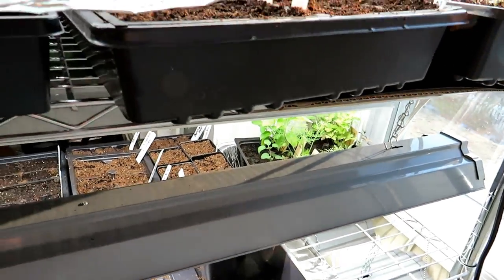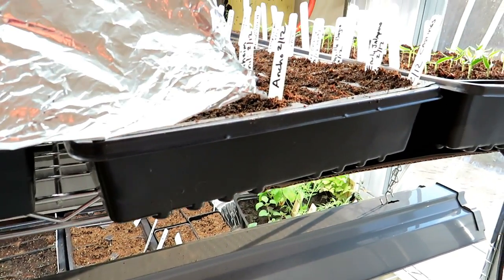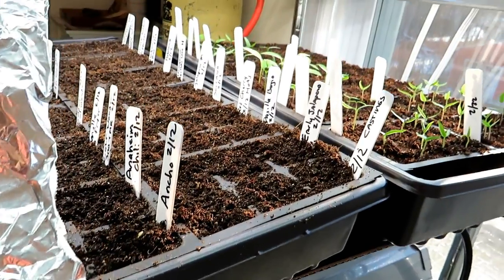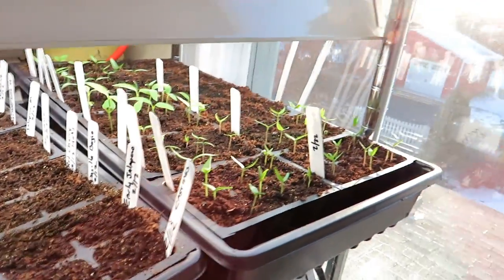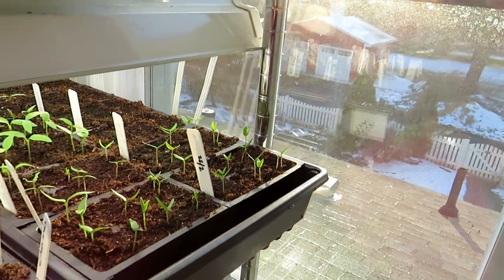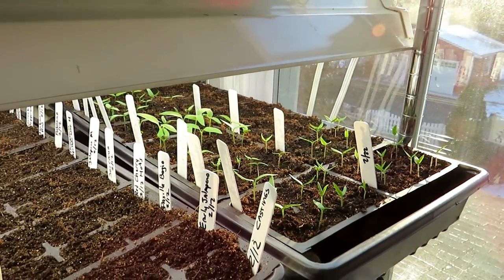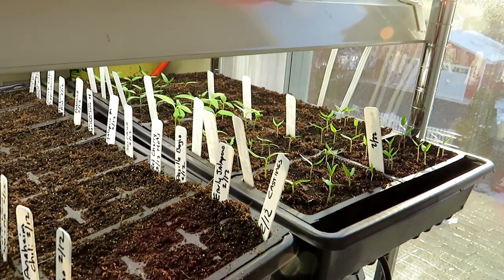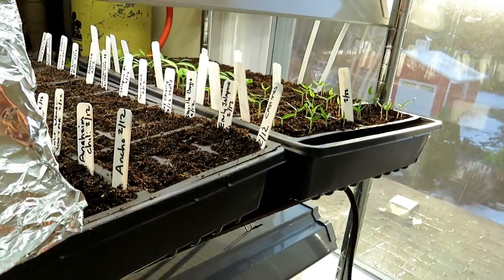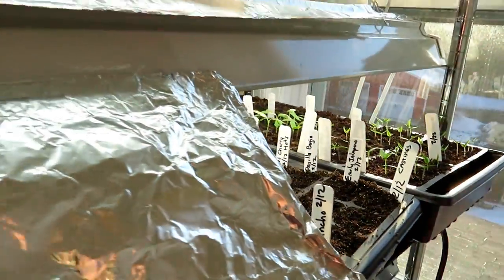The risk is that you might bring in insects if you're bringing your plants outside. That's always a risk, so you have to weigh the benefits. But when it's cold out, and I still have snow on my ground, there's not going to be many insects out there that are going to be an issue. So I do like doing that with certain plants so that I just don't have to spend time acclimating all of these plants. Let's come back around here.